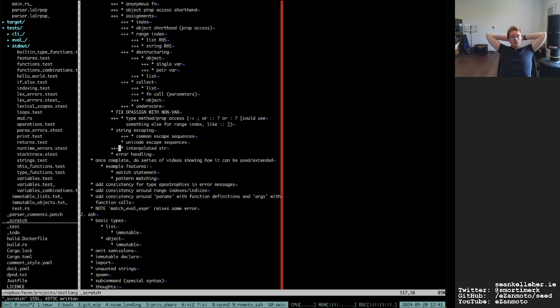So we also have the option for Unicode and error handling, which I don't think I'll add. Unicode, I can't remember the issue that was going to be with that one.